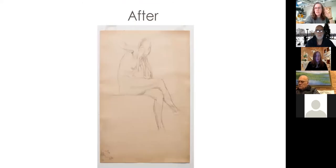bleach. It's a conservation bleach because it works in the opposite way in which paper deteriorates. So theoretically, it's not as invasive as the kind of bleach we throw in with our laundry. But it was also a balance in terms of washing the drawing, and we don't want to overwash the drawing. This was a really delicate paper, so we wanted to just soften that line, but we left a little of that discoloration in because the more washing we did, the more we were putting the drawing at risk for further damage. So this was a delicate balance of finding that right level of intervention.